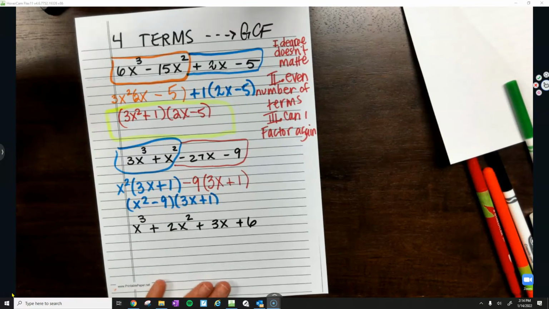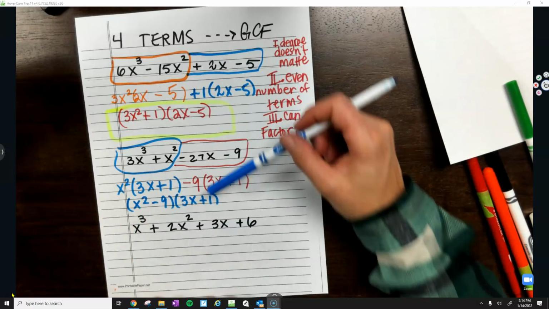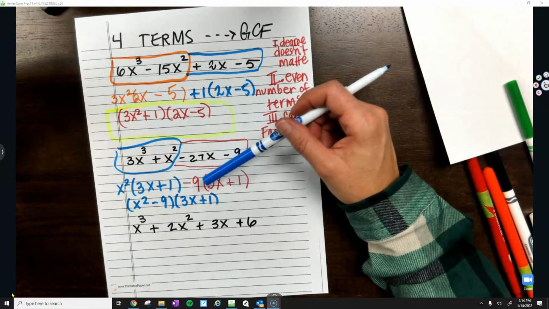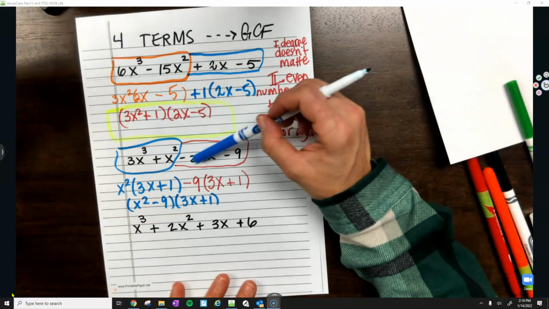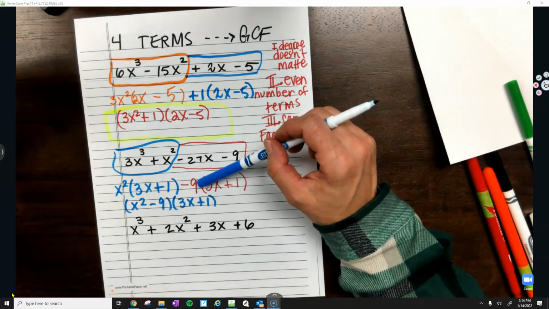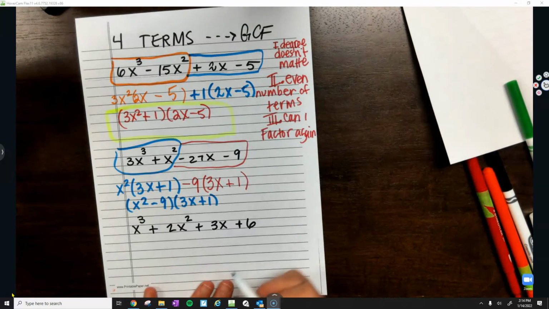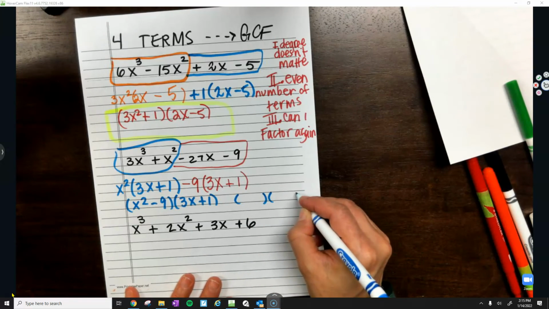Are we done? Whenever you took out the 9 and put it in front of the 3x, what did you say? Oh, I said it has to be the largest number that they both go into. Like 3 went into both of those, but 3 wouldn't work for me because 9 goes into it too, and 9's bigger than 3. That's all. Do you keep going on this? Yes, you do. What does it turn into?